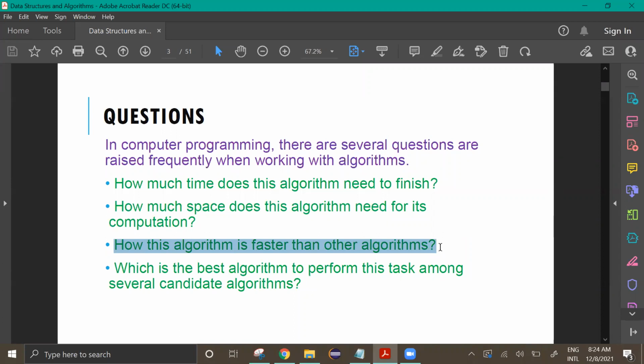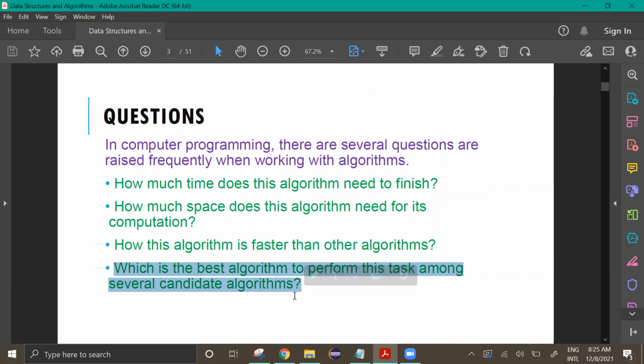How can we compare two algorithms, whether this one is faster than that one? How to do that? Which is the best algorithm to perform this task among several candidate algorithms?